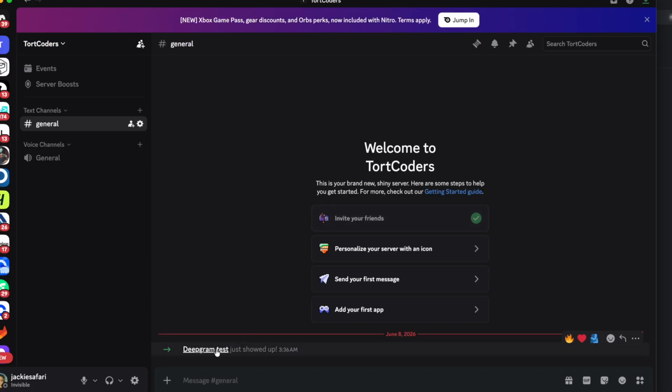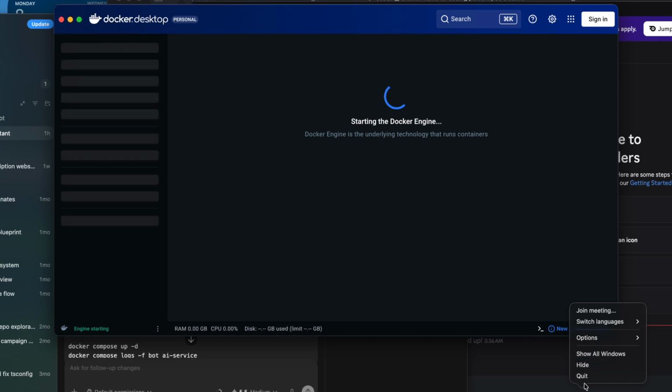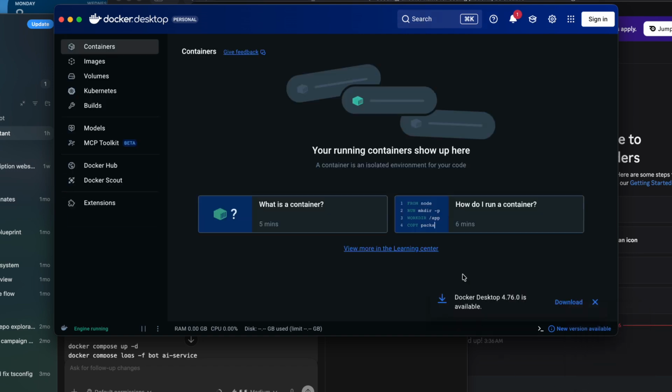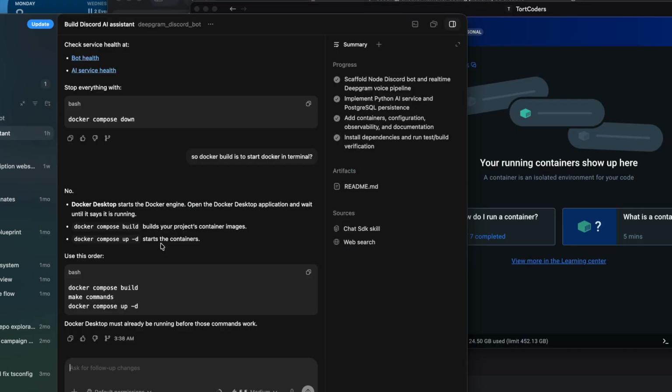Now you're going to go back to our Discord app, and then we're going to go to the voice channel. Before we do our testing, there's just one more step. We have to go to our Docker Desktop because we want to make sure Docker is running, because remember, this is containerized.